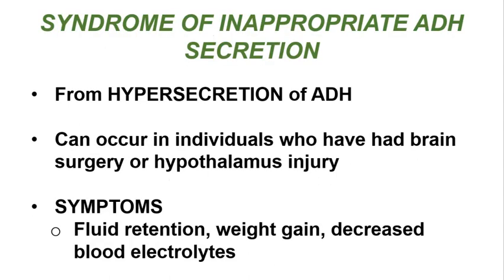On the other hand, someone who is secreting too much ADH would suffer from the opposite symptoms: fluid retention, high blood pressure, and diluting of the electrolytes like sodium in the bloodstream. This condition is called syndrome of inappropriate ADH secretion. This condition can occur in someone who has undergone brain surgery, or has had some kind of head injury that has specifically damaged the hypothalamus.